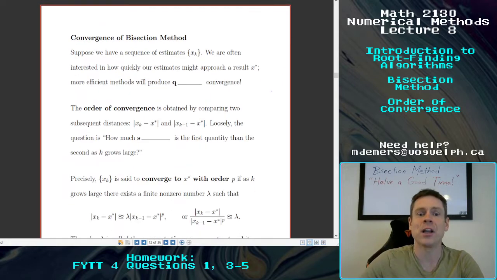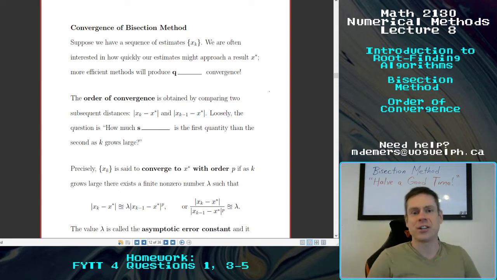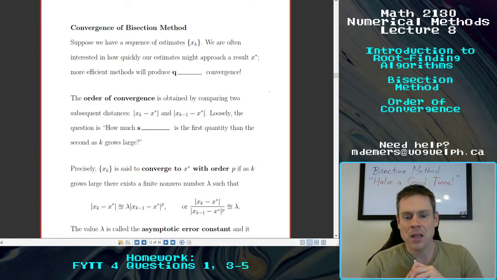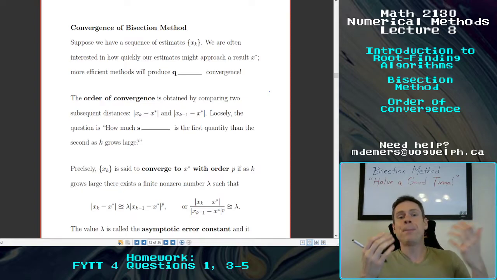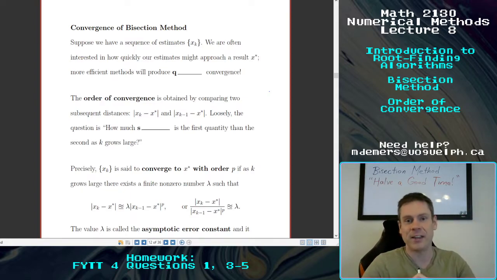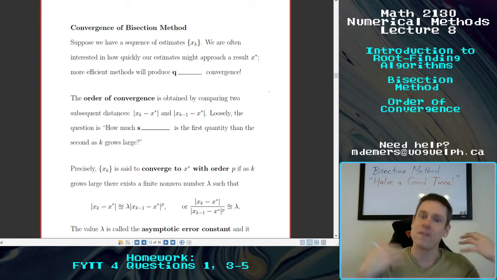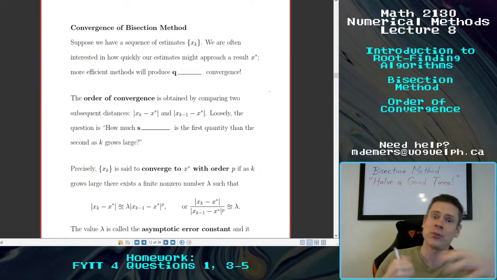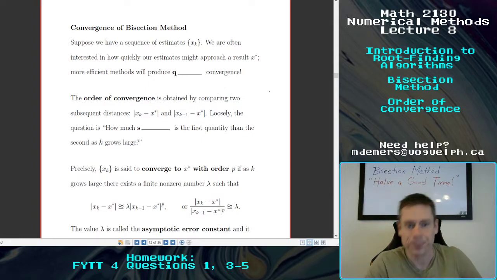I want to talk about convergence. It's a small conversation. It's challenging, though, because it involves kind of a tricky little definition. Ultimately, there are going to be a couple of times in the semester when we can calculate this quantity, but oftentimes it's very difficult to calculate. It's a good idea to know, however, what the speed or efficiency of a method is, because it might be useful to know which algorithms are most effective, most efficient, which are quickest at honing in on a solution.